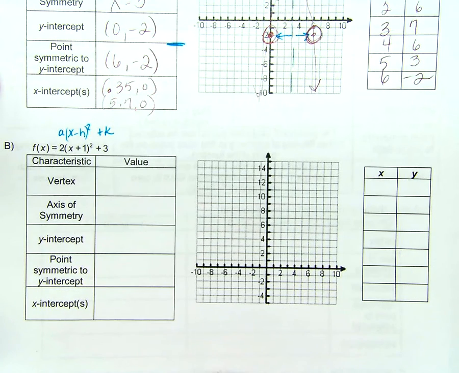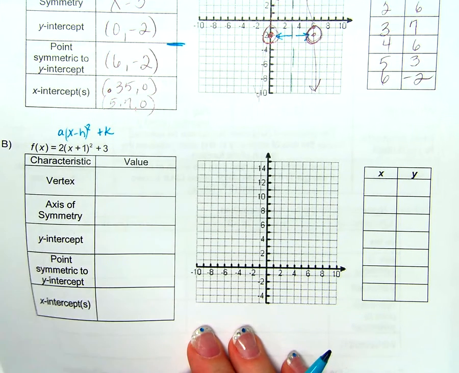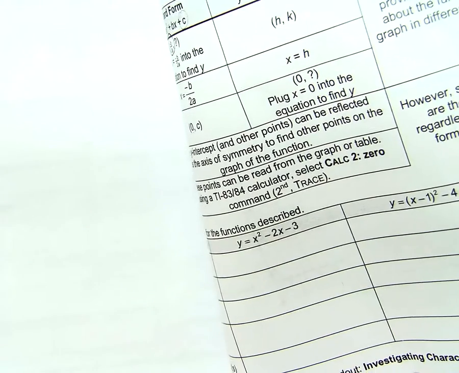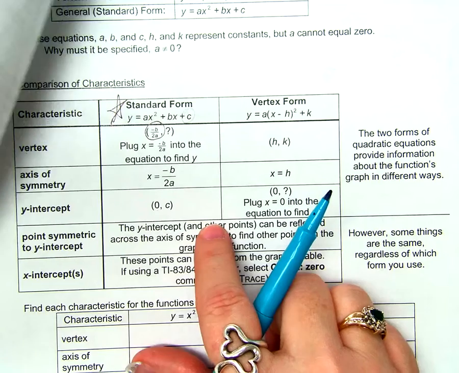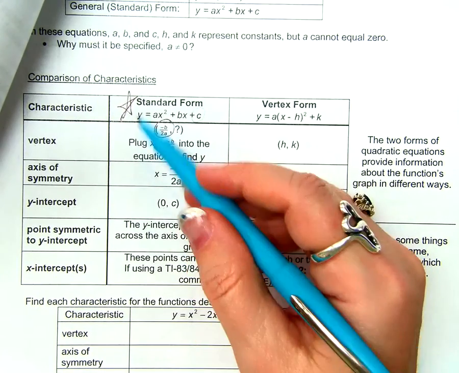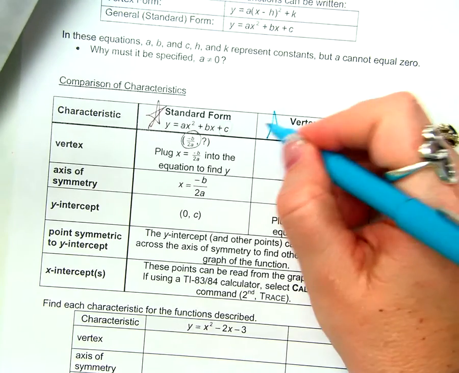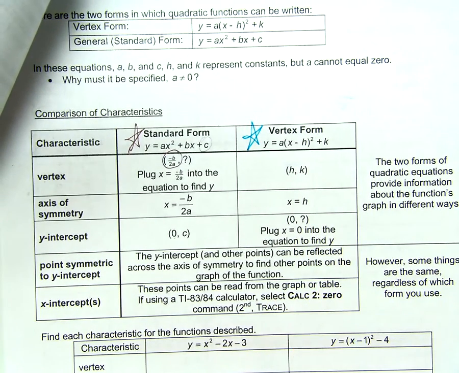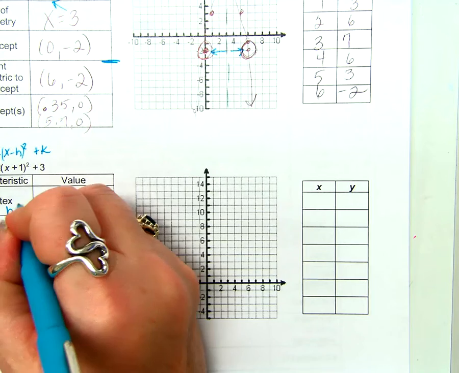Now, let me throw you guys some reminders. I see several of you doing this, and I'm very proud of it. But some of you are actually turning back to the front, aren't you? And looking back at this chart that we talked about yesterday. All we did is talk about this one yesterday, right? Well, now we're on this side, so you can turn back to this chart if you don't remember and look. Excellent job. Okay? Our vertex in vertex form is (h, k).